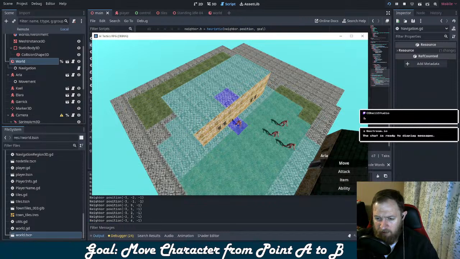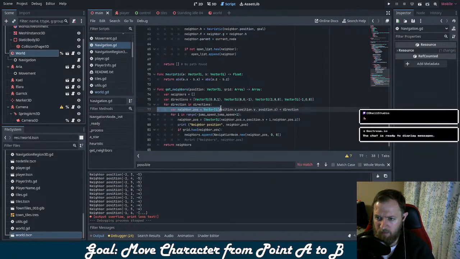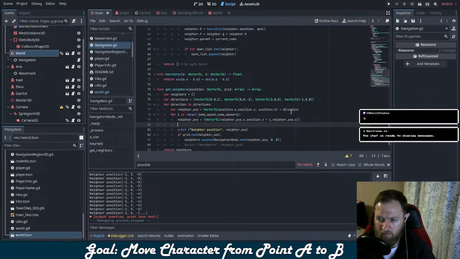Trying really hard to find it. It should be at... Let me see something. Let's do selected grid. Maybe neighbor position, and then print selected grid.